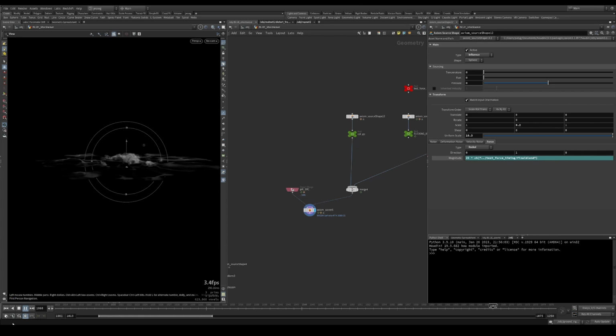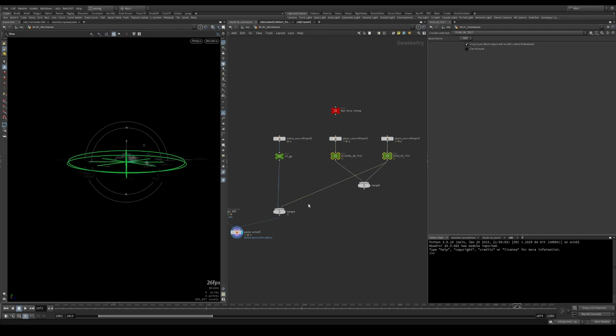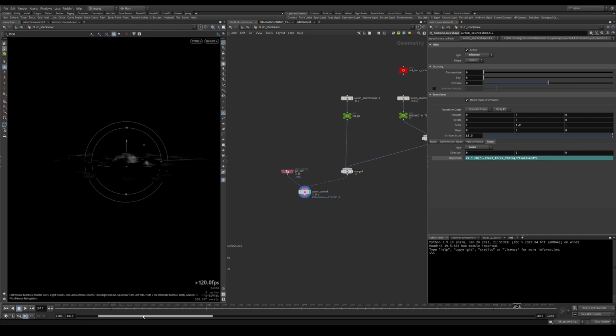Yeah, something like that. Cool. And obviously we can merge all these forces together like that. Let's have a look. Cool. Very, very cool.